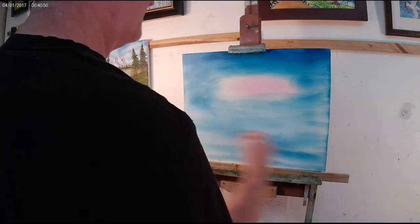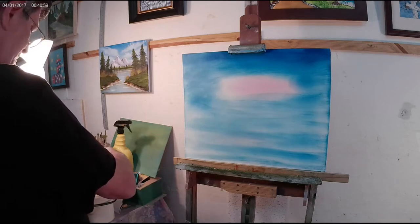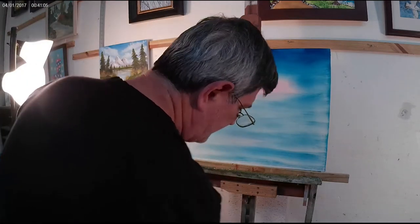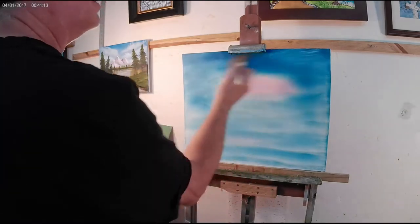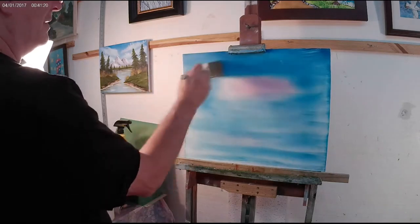Just like so. And in fact, I'm going to wash this brush again because I think I might actually add a little bit of white to that because I kind of like it a little bit lighter. No problem. I'm going to just grab some of this white and I'm just going to put it right in here with the blue. Just to lighten it up a little bit more.